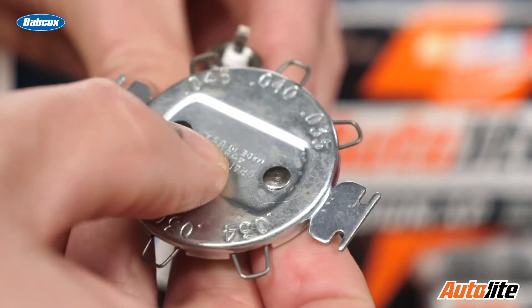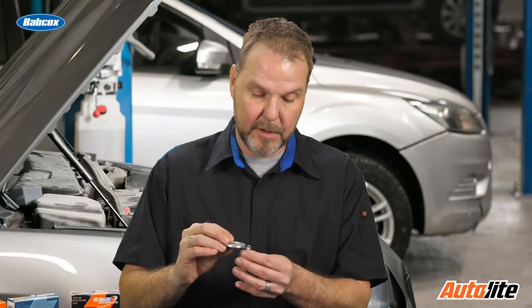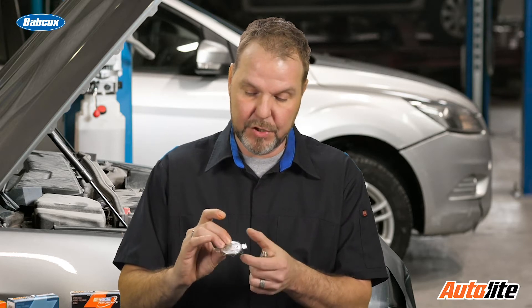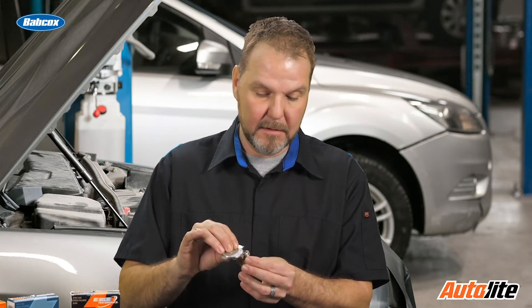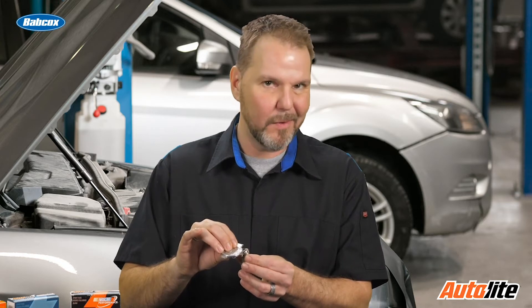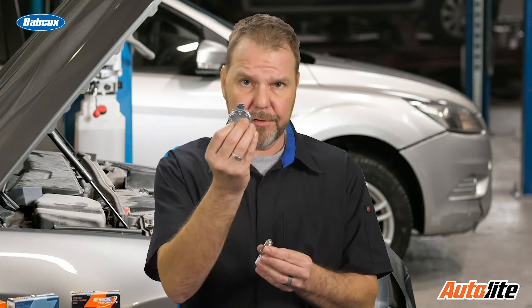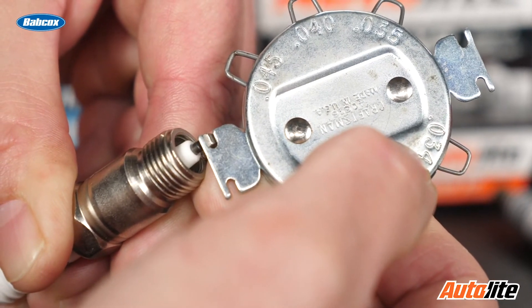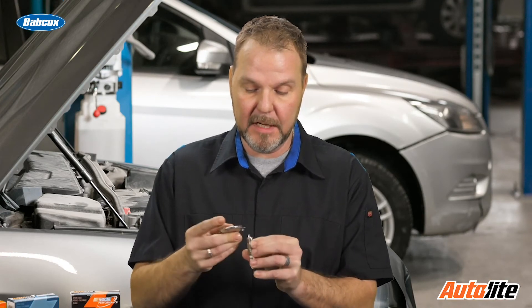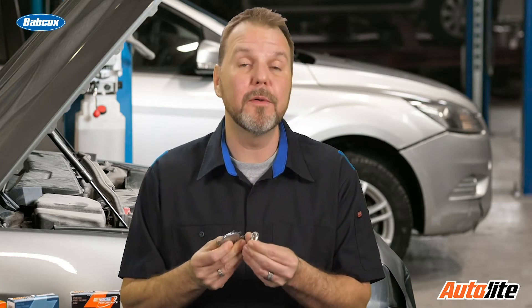You'll look on here and see different indications and sizes on the tool. I'm going to start going through: I've got 25, 30 — still too loose. I'll jump up to the 40 — still too loose. I'm supposed to have 45 but I can't quite make that happen yet. So this tool is also used to adjust the gap: it has a side where we put it on the side electrode and gently bend it back to get the gap we need — 45 thousandths. And that's how we gap a copper core plug.